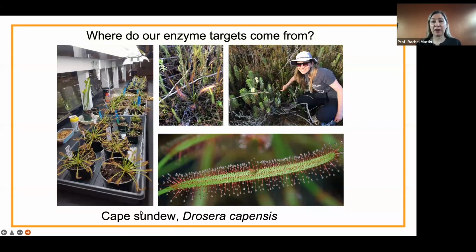I actually went and visited it in South Africa, and it's tiny. This is the thing that I'm pointing to in that picture. But fortunately, we don't have to go out in the field to get them. We have a whole forest of them in my lab. And I want to point out that this whole project is a collaboration with Carter Butts. He does the genome assembly and some of the computational work.